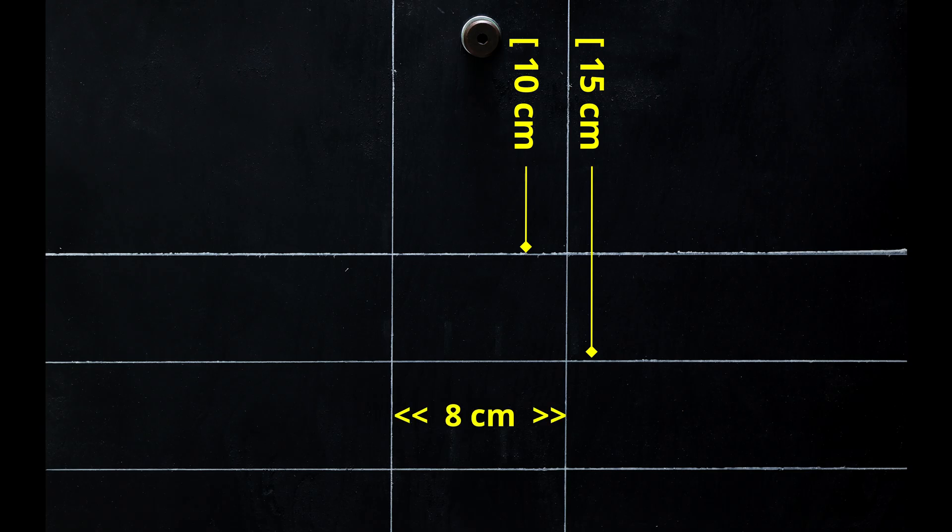The horizontal lines are drawn at distances of 10, 15, and 20 centimeters from the center line of the bolt hole. For Division C, we are only concerned with the vertical two lines and the top two horizontal lines.